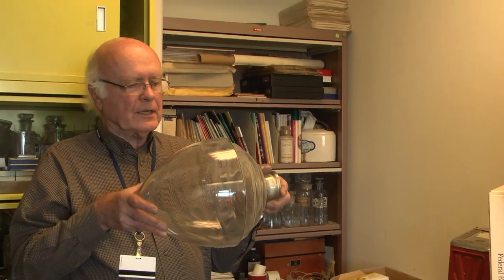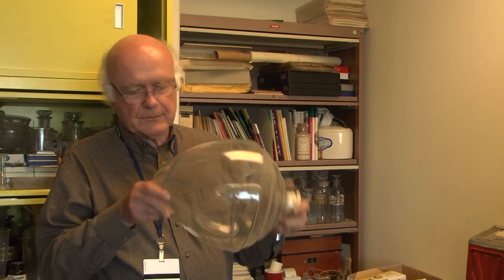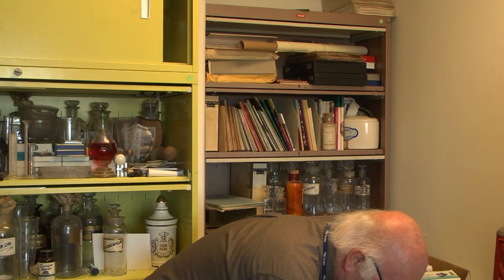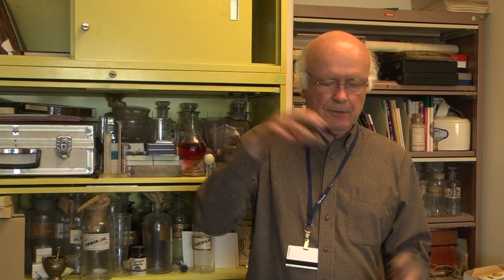These are probably 1950s, maybe even a little bit later. I recall that they were available when I was a young pharmacist. If you were to purchase these, they are made by Duraglass, a manufacturer at that time of the bottles that pharmacists dispense their prescriptions in, either the containers for the pills or tablets, or the liquids, mostly the liquids. And Duraglass had a deal that if you bought so many thousands of dollars of their bottles, they would throw in a show globe of varying sizes. They came very small, they got bigger, they got as big as this one.